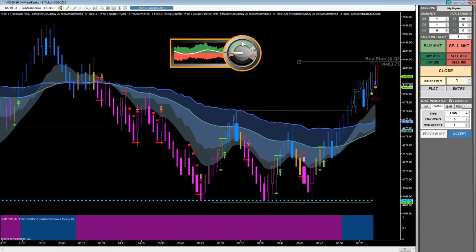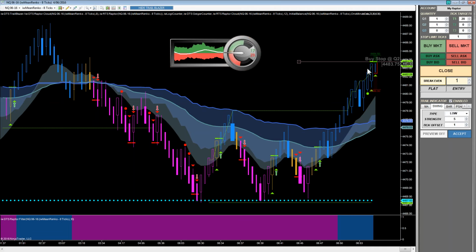This dial around here I find very useful. This dial shows you the current buying and selling. So right now, when the dial pulls hard to one side and stays there for like 3 or 4 or 5 seconds, that tells you that the buyers are chewing through a lot of the orders, or in this case, the sellers if it drifts here to the short side.